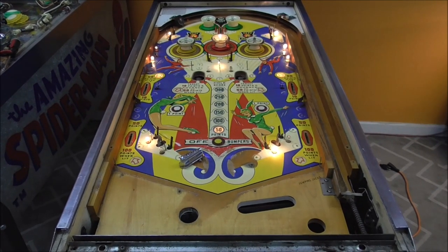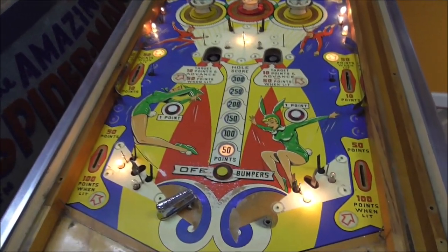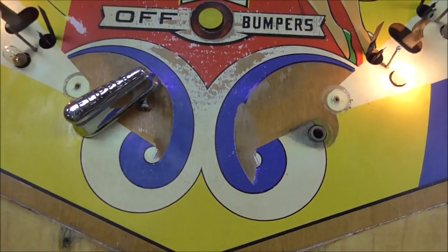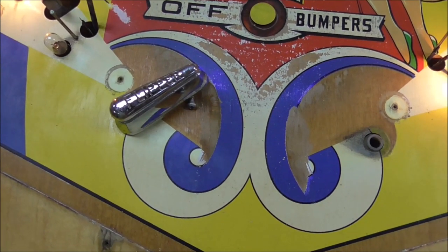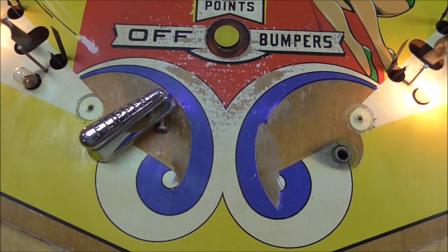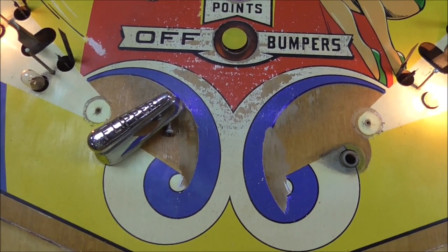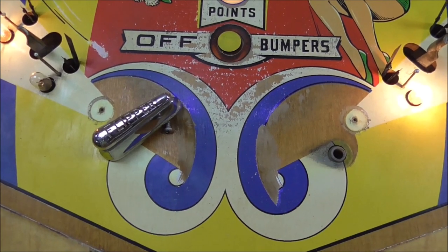And that's what it looks like after we cleaned it up. Has some issues, obviously. I took one of the flippers off. I couldn't get the other flipper off because the stud is broke on it, so I'm going to have to cut it off. But I'm not going to do that tonight. We'll mess with that tomorrow. But I do want to get started on this paint-by-numbers scheme here.